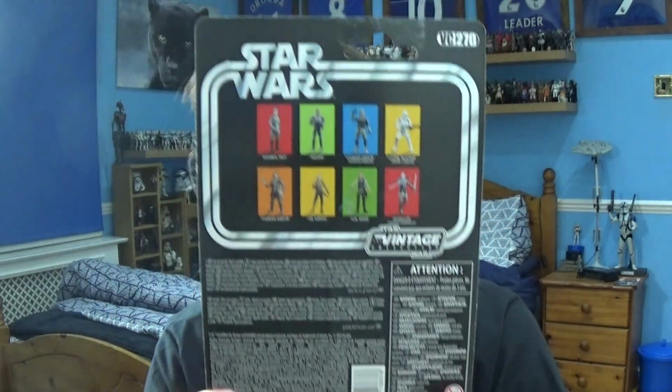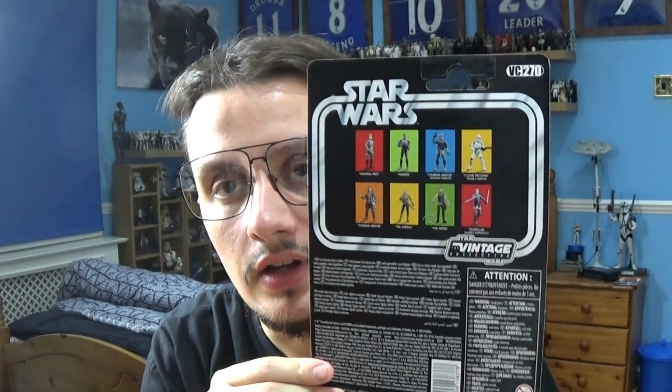Let's take a look at the vintage collection card that comes with the figure. As you see, this is the vintage collection card for Admiral Piett. At the top you've obviously got the 40th anniversary to mention that there are 40 years of Return of the Jedi. Star Wars The Return of the Jedi logo there, the name of the character, the plastic bubble that protects the figure, the Kenner logo, and obviously an image of him as part of the Battle of Endor before his death in that battle. Turn the packaging around, you've obviously got the other figures that appear in the wave, Star Wars logo at the top, the legal stuff at the bottom, and all the other stuff as well. So that is the packaging for Admiral Piett.